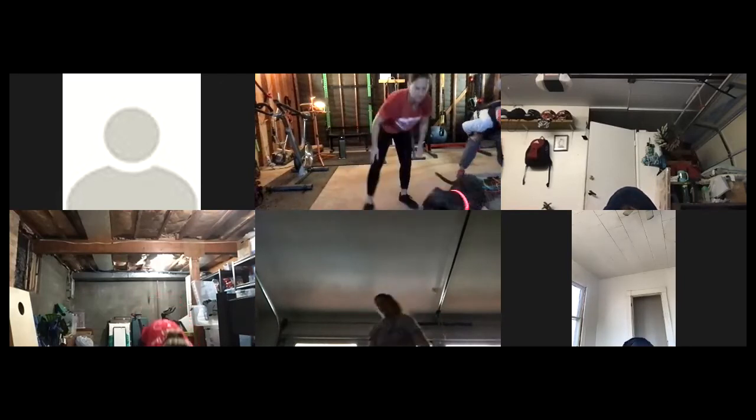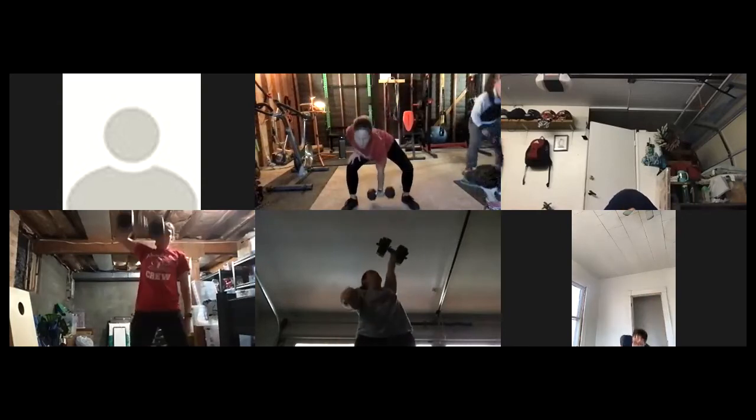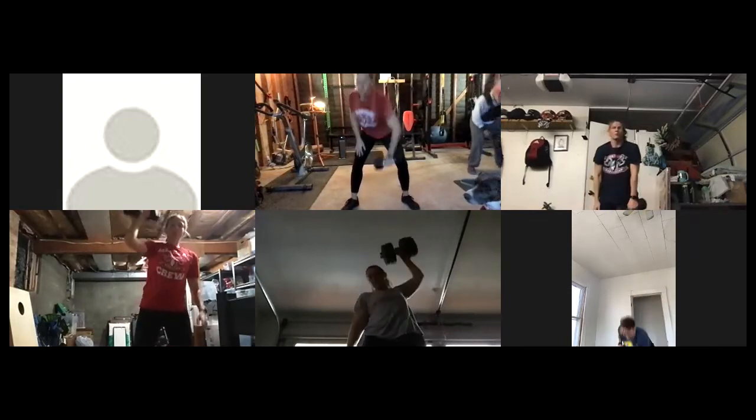Right now, we got 10 seconds. We're working on our flexibility and our booty strength. Three, two, one, rest. Dumbbell snatch. Three, two, one, dumbbell snatch. Left. Really drive those legs up. Three, two, one, switch, dumbbell snatch right. Ten seconds.